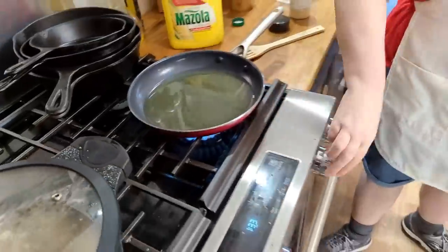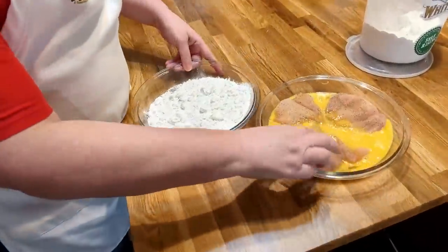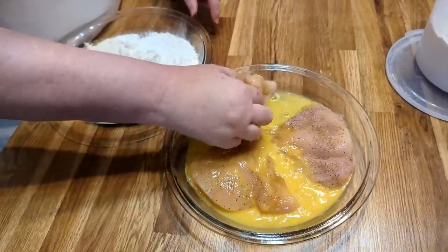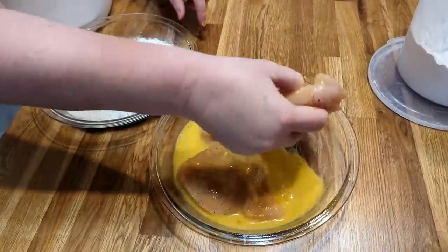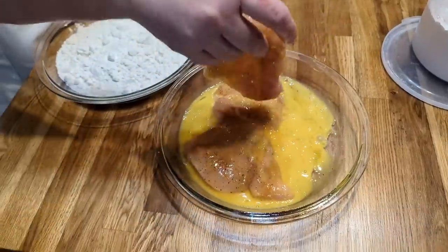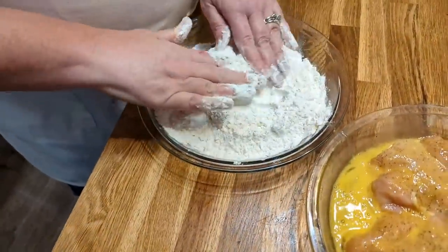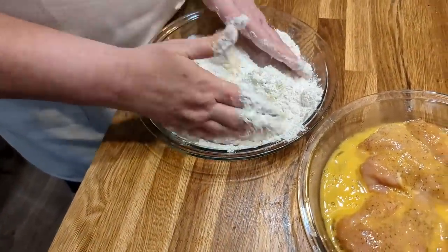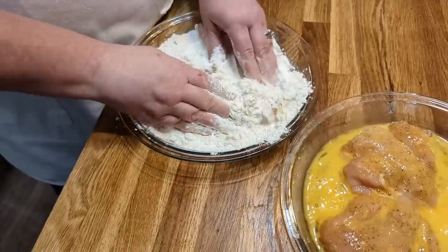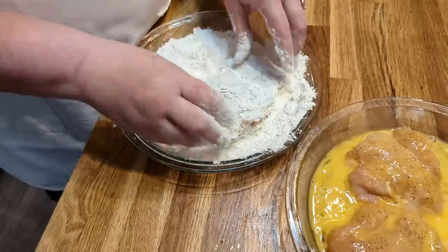So that's already hot. So let's batter it up. So this is just an egg beat up, a couple of eggs. And I usually make more than this. So there's more egg and flour than you really need for just me and Chris, but I'm going by the recipe. I'm used to making this for a crowd. Last time I made this, I made it for my sister and her kids when they were here.